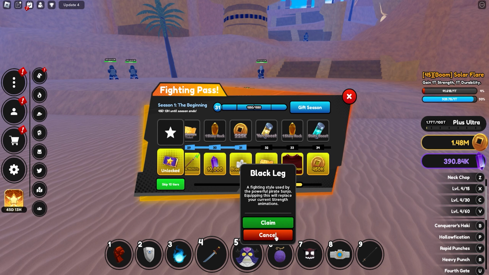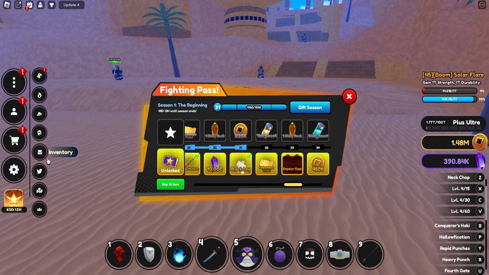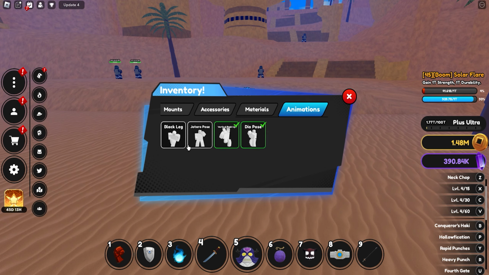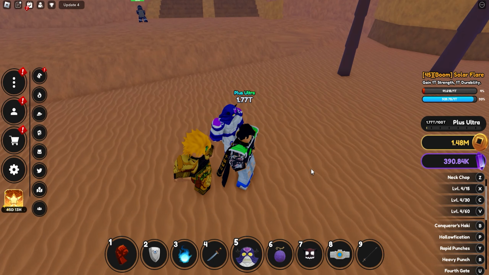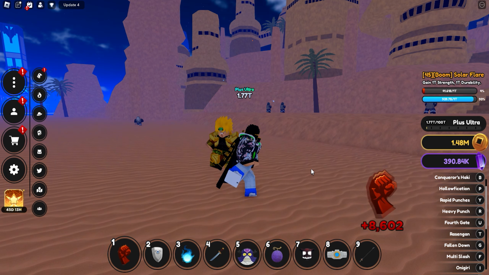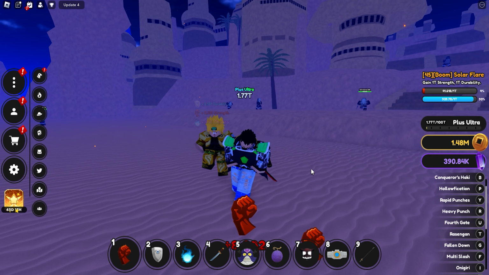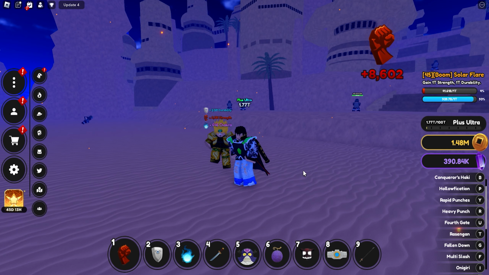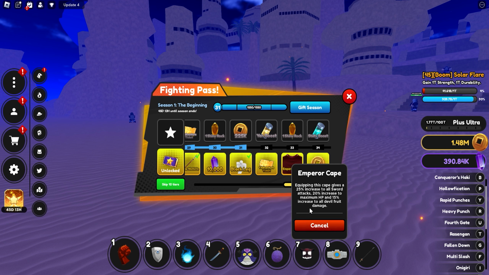Next up, we have Black Leg. So Black Leg is a brand new animation for punching or for when you're training strength. So let's go equip it real quick. Just go straight to animations and then Black Leg. And let's just try M1-ing real quick. And as you see, instead of using your fist to train strength, it actually uses your legs, just like Sanji in One Piece. It actually looks really cool. But I don't think I'm going to be using it because it looks kind of lame. But it's cool.